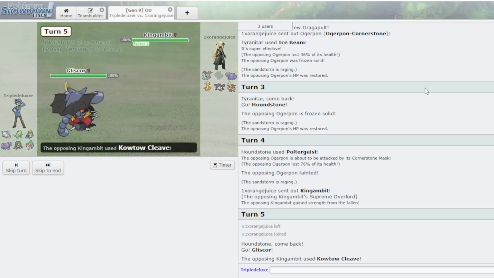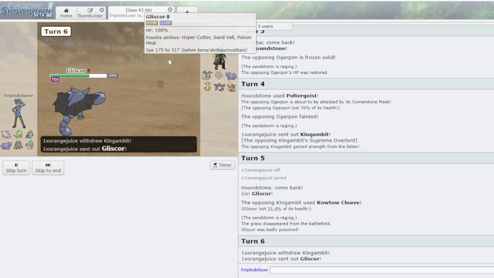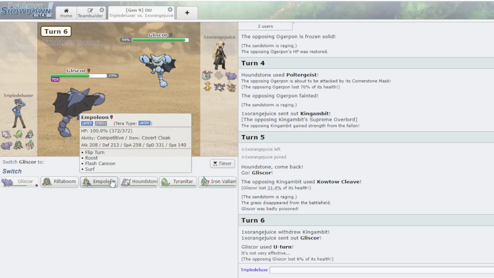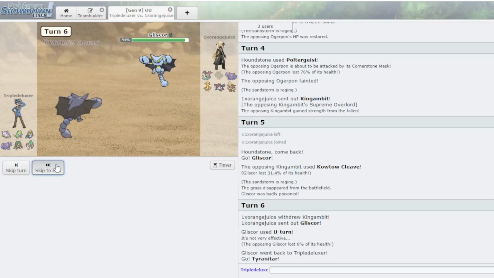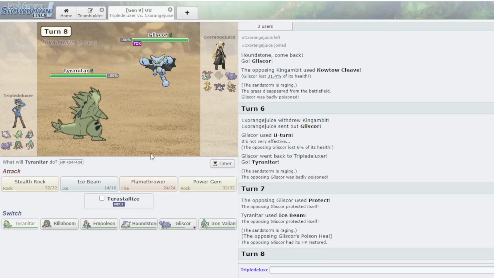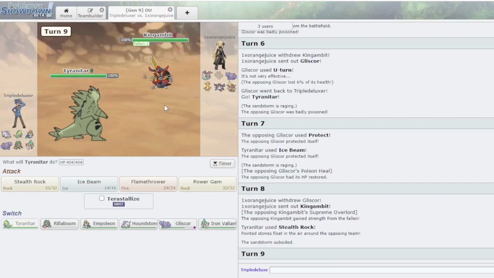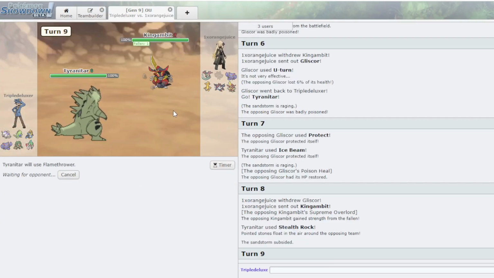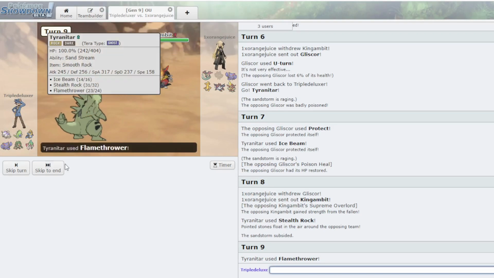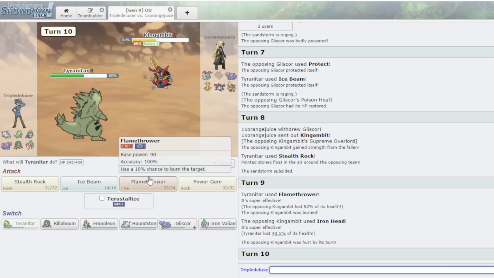Gliscor comes in. He does just Knock Off and Close Combat, and we get our Toxic heal off. I want to U-turn here on their Gliscor. Go back into my T-Tar and Ice Beam him again. Yep. I'm gonna put up my rocks and then Flamethrower you. I'm surprised you clicked that. Also, I ate that. What the fuck?